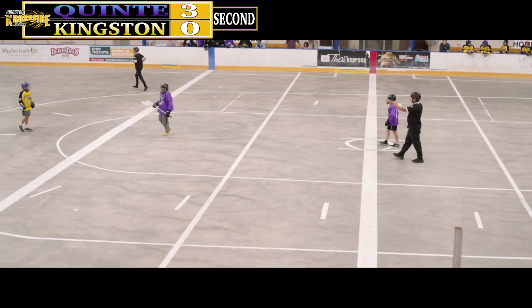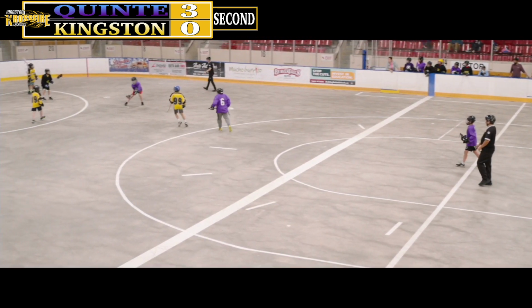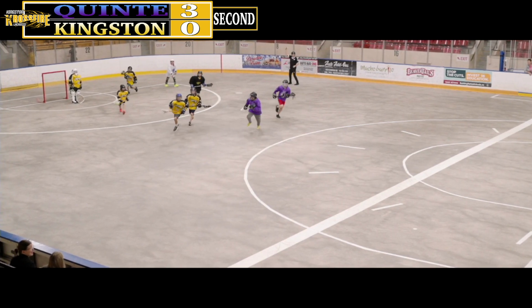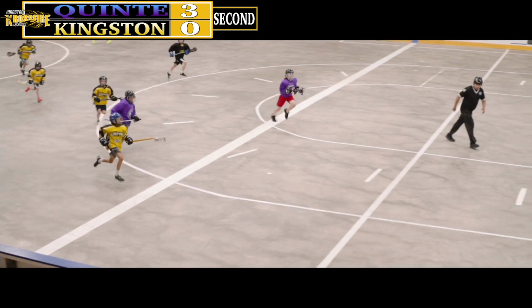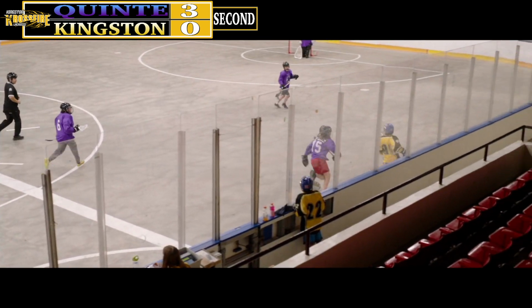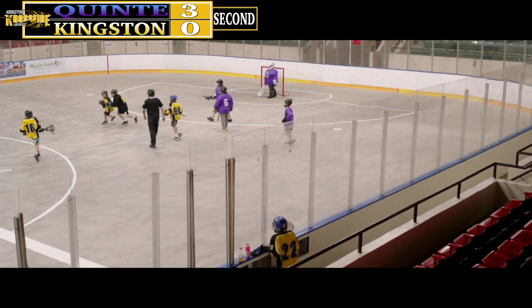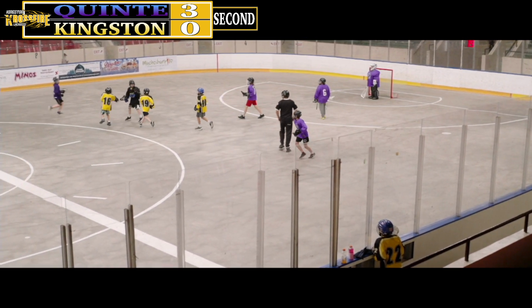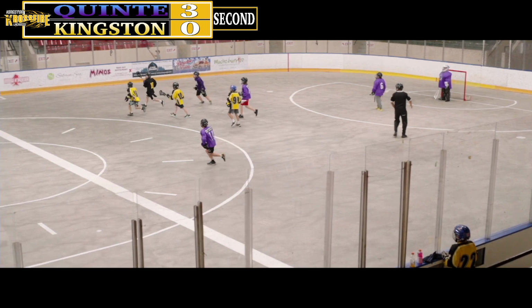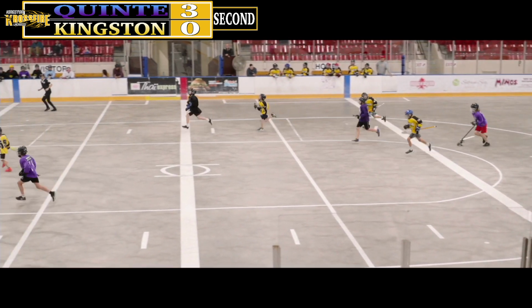So 2 minutes now here with 12:30 remaining in the second period. 3-0 for Quinte, and they're going to try to utilize this power play to give themselves a 4-goal lead. But Kingston now turning it back the other way with some good rush and a good run here. 99 trying to do what he can, keeping that stick away from the other players, but the ball sent over to 19 is now battled on with 10, and 10 comes out with it for Quinte, who's going to make a good move and now start directing down the zone.